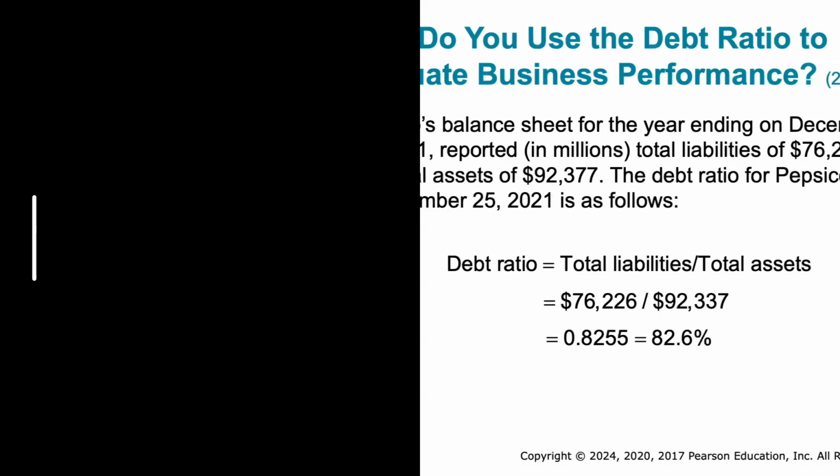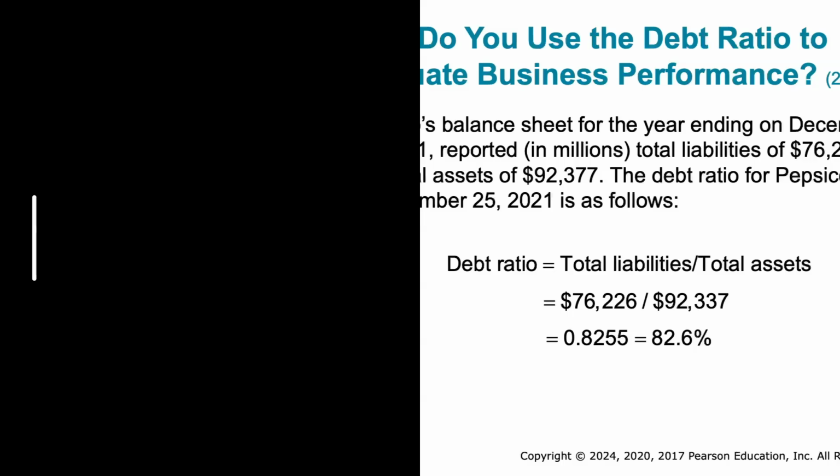But we also have to look at that industry. Does this industry use a lot of debt, right? Some industries don't use a lot of debt at all. Some industries use a lot of debt to have things flow correctly. And to know if this is really a good number, we would need to get Coke's balance sheet, look at what their debt ratio is, and see if it's in the same range, or if it's lower, right? Or if it's very low. And that tells us which is a safer company.